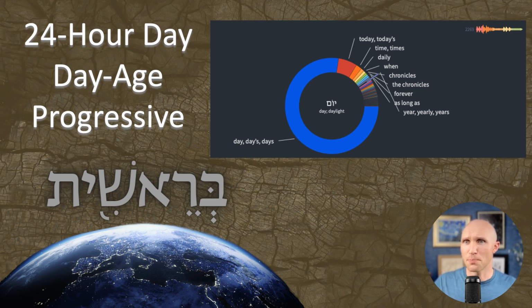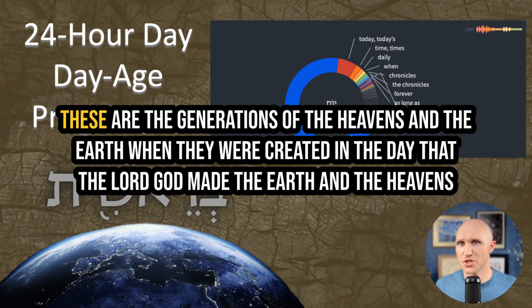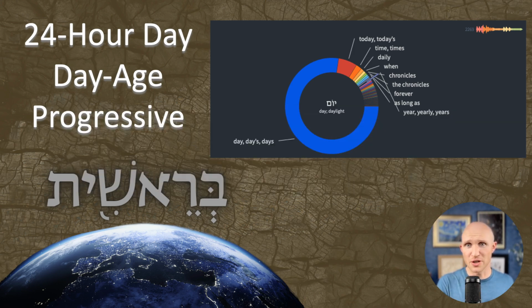But the day-age and progressive creationists are also going to point to verses such as Genesis chapter 2, verse 4. So just one chapter later, really one verse later after this Genesis 1 creation account, where it states, "These are the generations of the heavens and the earth when they were created, in the day that the Lord God made the earth and the heavens." And so that term day, they're going to say, look, this term day right here, the Hebrew word yom, is actually used to describe all the days from that initial creation account that you find in Genesis chapter 1 and a couple verses into chapter 2.